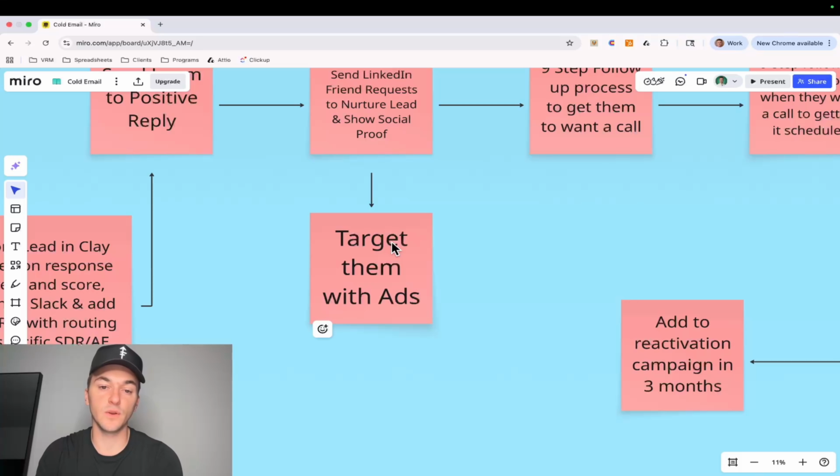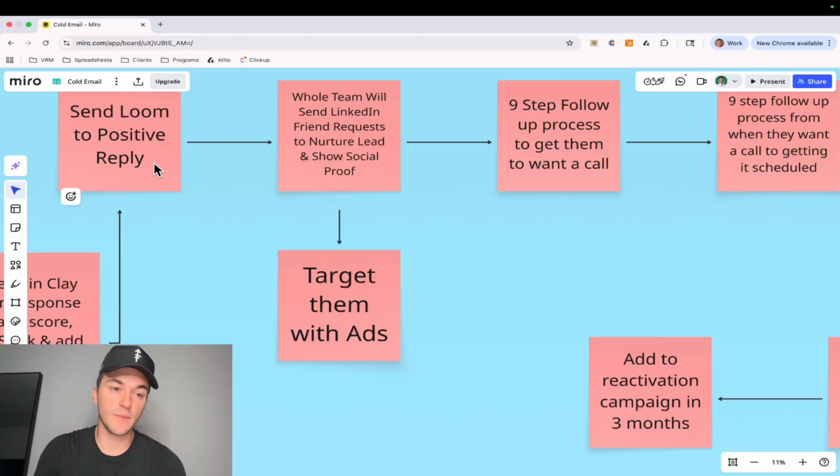But if you have a lot of followers, that's like a social proof badge, right? Now, next, if you're using ads, we will automatically have the positive reply added to a custom audience. That custom audience will start getting hit with ads, right? So that could be LinkedIn, that could be YouTube. And these ads could be a book a call webinar funnel. So a lot of people will do like a book a call ad and a webinar ad and do them at the same time.